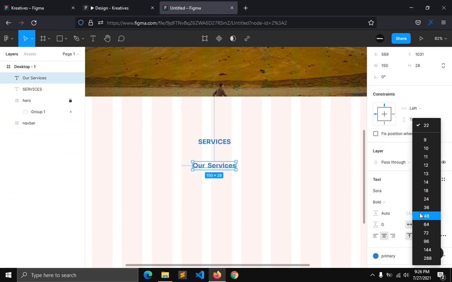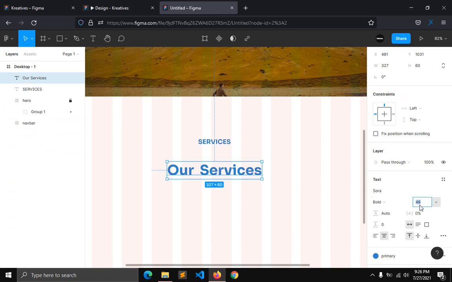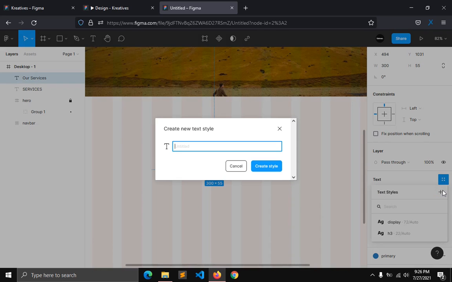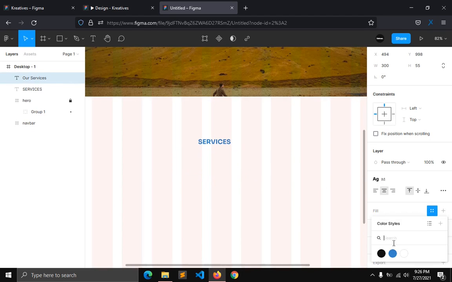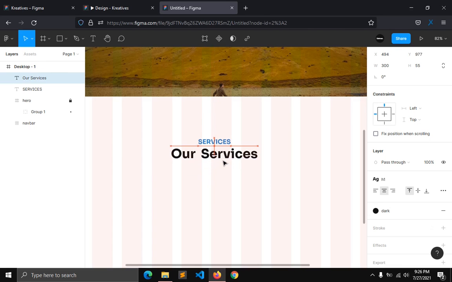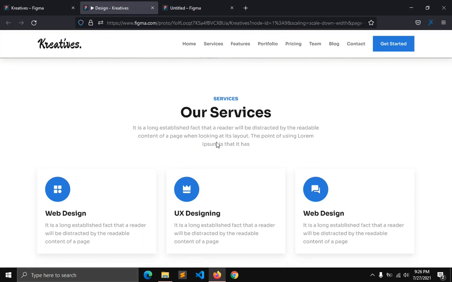Font size is going to be 44. I'm gonna save it to my style. This is going to be our heading 1. Okay, and the color is going to be the dark color. And I'm gonna copy this color from the finished project.